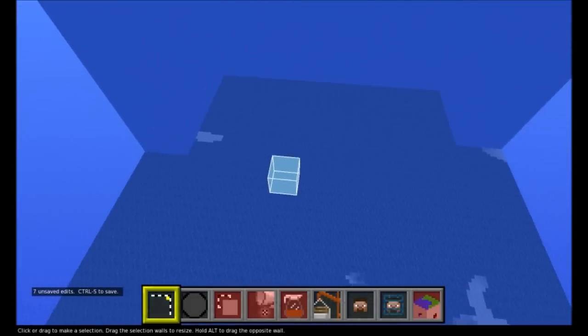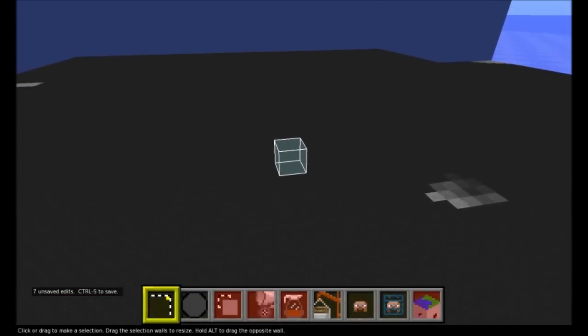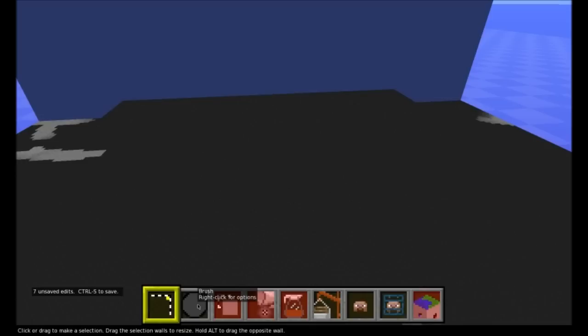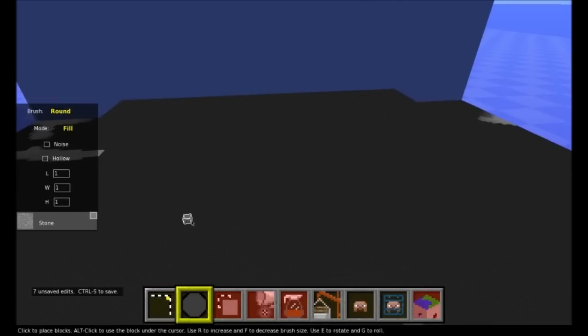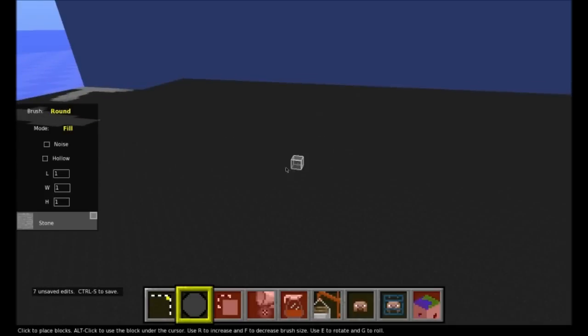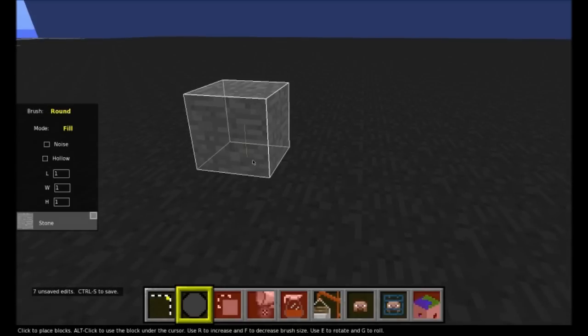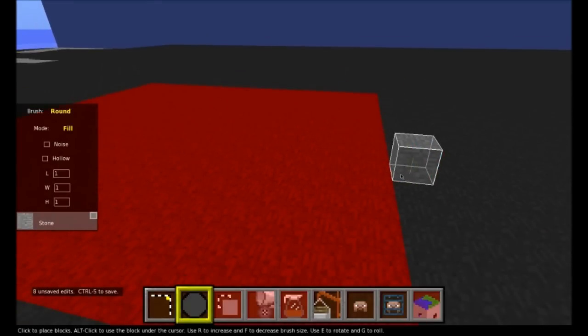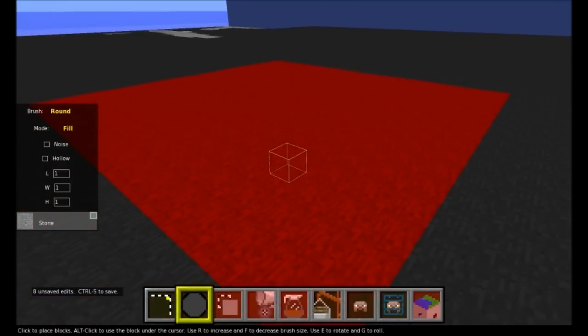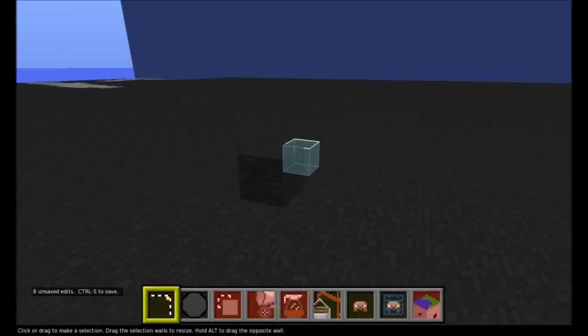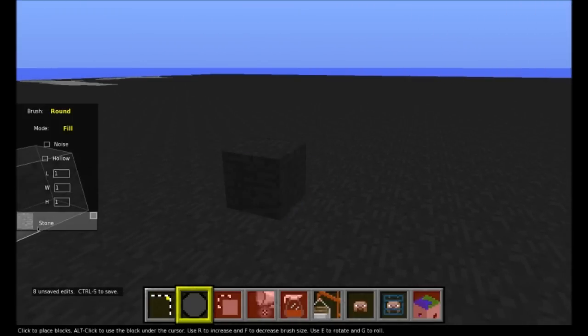Sorry, I was rambling. Okay, island. So, second brush right here, the brush tool. Click on that, and this lets us place blocks. Right now it's stuck on my cursor, wherever my mouse cursor goes. So if, for instance, I left click, there is now a stone block right there.